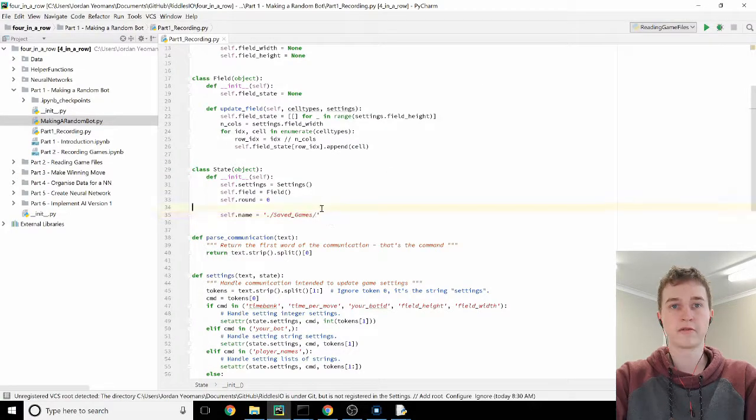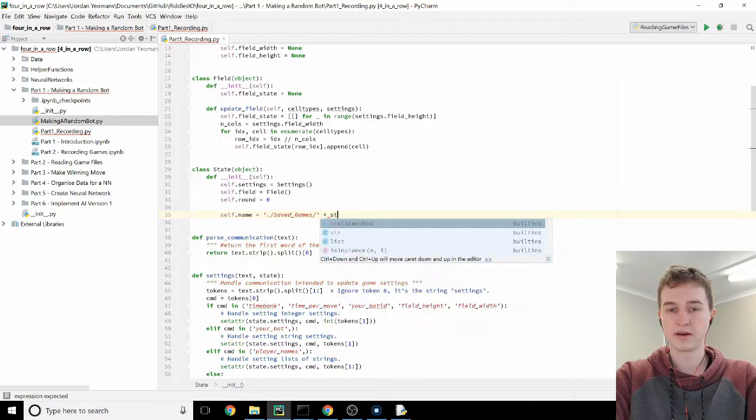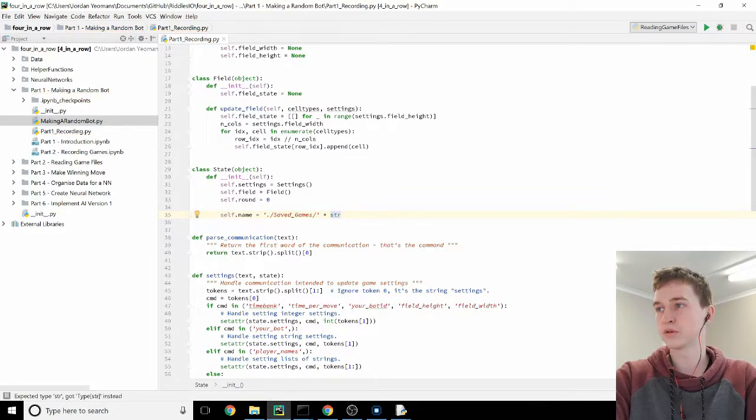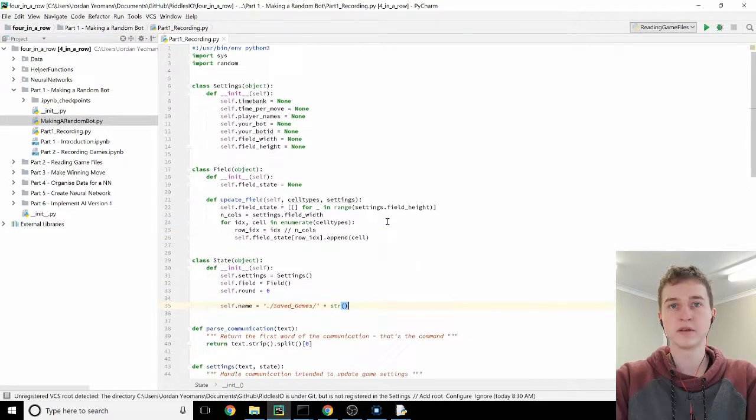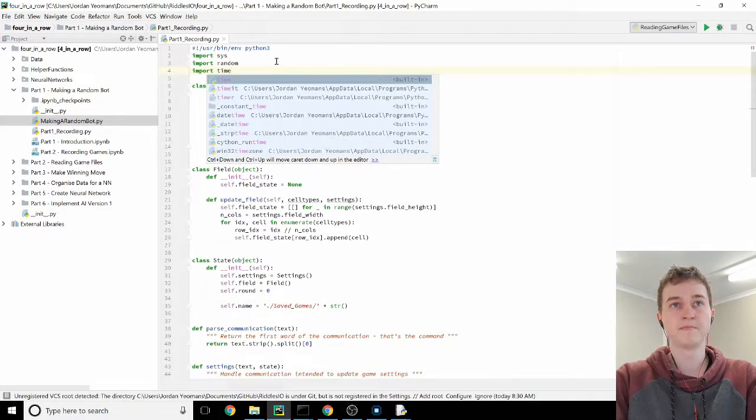So we've got that folder, but we need a name that's unique every time, and these games rack up pretty quickly. So to make sure we have a unique name every time, it's not great, but it works for now, I'm going to do a string, and before I do this, I need to import a new module, time.